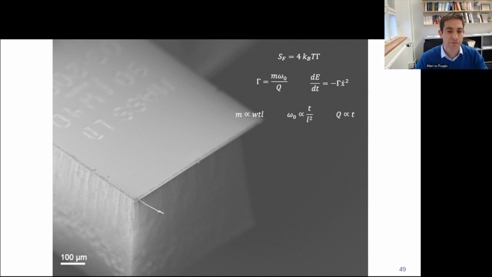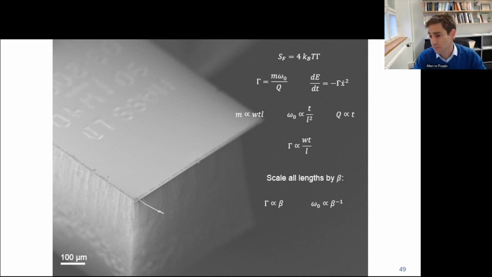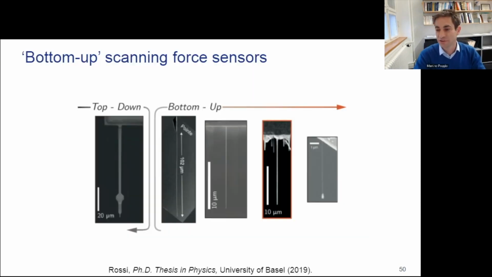And it turns out that if you scale this cantilever down and make it very long and thin and just make it smaller, you can reduce the dissipation and therefore have a better force sensitivity. At the same time, as you scale it down, the resonant frequency of the mechanical object goes up, which is also very nice because it allows you to avoid low frequency noise like 1/f noise. So this has pushed the field of nanomechanical sensing to go to smaller and smaller mechanical transducers, smaller and smaller AFM, MFM transducers.